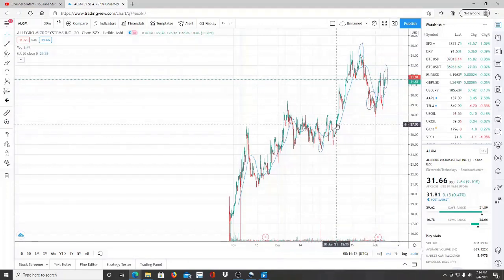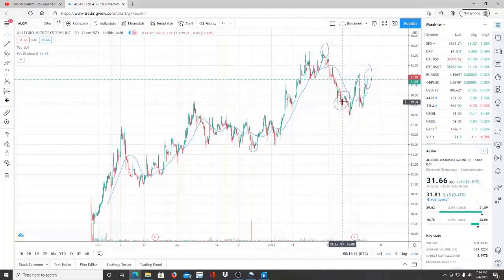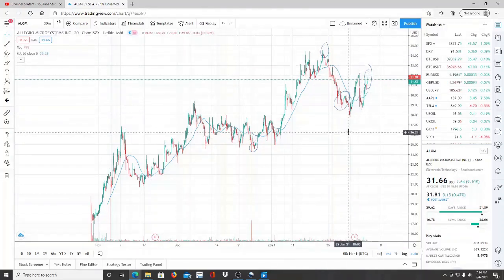Now, you need to look at what's your position and what's your purpose with any ticker symbol. Is it a short-term goal or a long-term goal? If you're long, I talked here and I reiterated, this could be an opportunity to get out and just go ahead and cut with the small profits that you already got per share. Or you load up on more because you're going to ride this to the next newer resistance levels if you believe in the company. Obviously, you have to do your due diligence, but this is in the automotive industry, working with sensors and autonomous driving. That's a big deal moving forward, right?